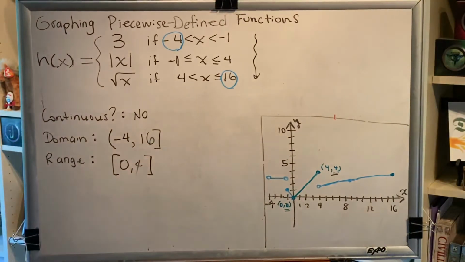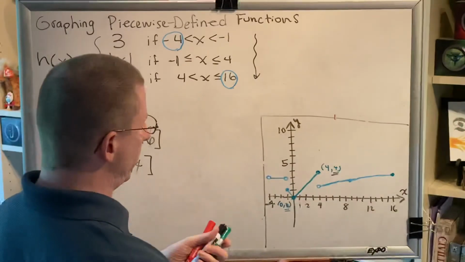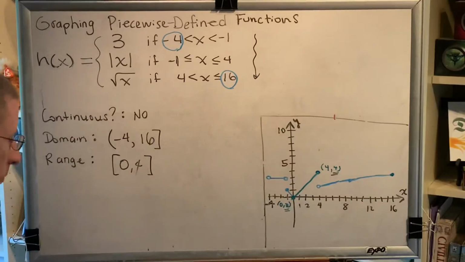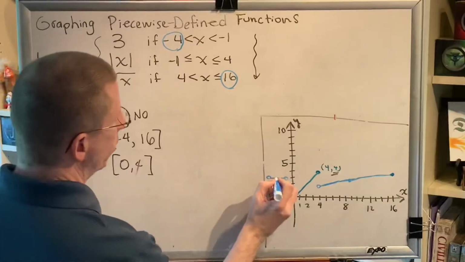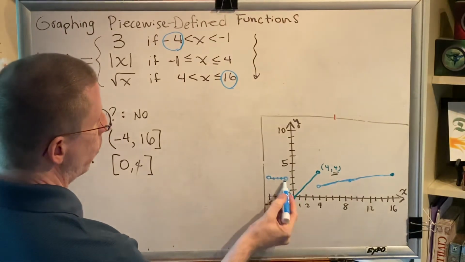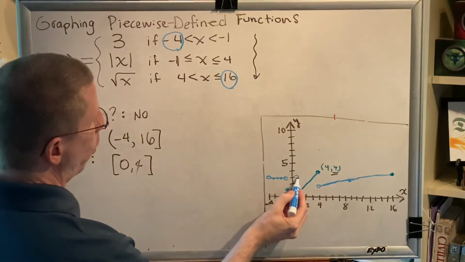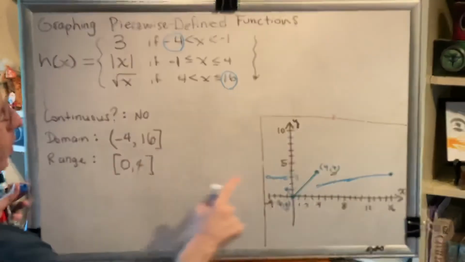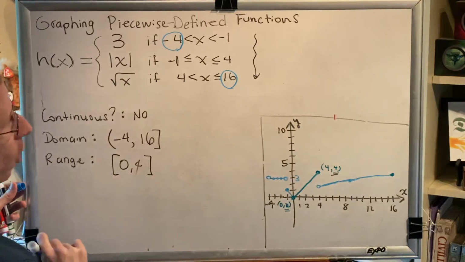Now, you might be thinking, what about the other parts of the graph? We seem to have completely ignored those. Well, we have, because we know that duplicated values would not be included. For example, let's say we wanted to include some of these points in the range. Well, if you look very carefully, you'll notice that every one of these points has a y coordinate of 3. 3 is already in this collection of numbers. It would be redundant to try to add 3 because it's already there.